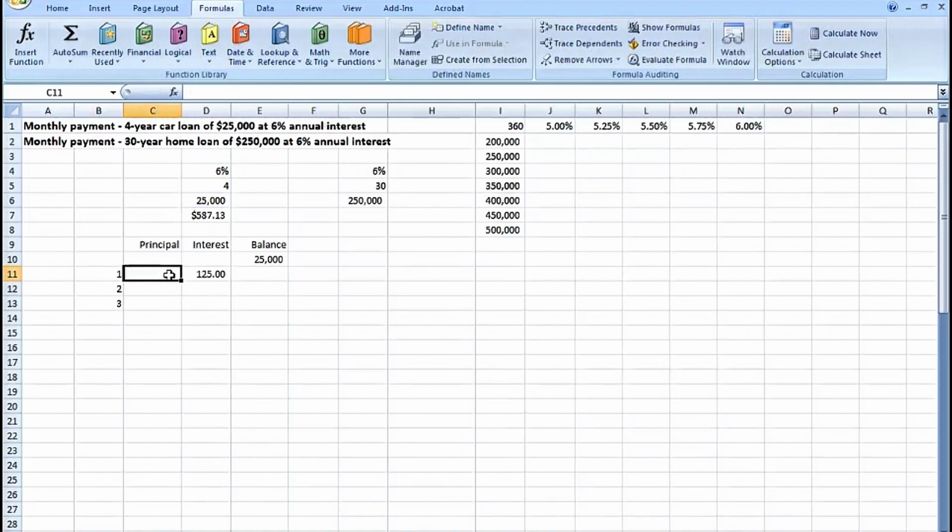Now the principal is going to be the monthly payment minus this. And if we're thinking of how this is going to be copied down the column, as we put in the principal, we want to be using cell D7 and make it absolute. And that's always going to be that minus the interest for the month. So these two together add up to the monthly payment of $587.13, and the balance each month is reduced by the amount of the principal. So here's the balance minus the principal. You would probably want to do one more just to make sure you've got it right.